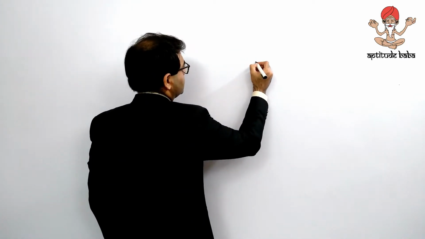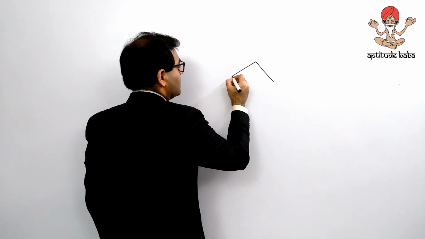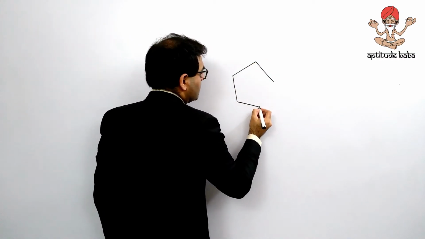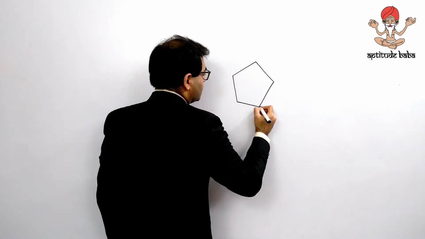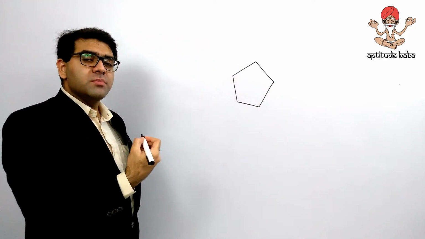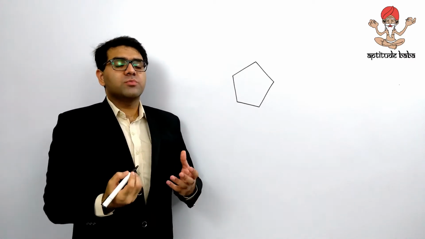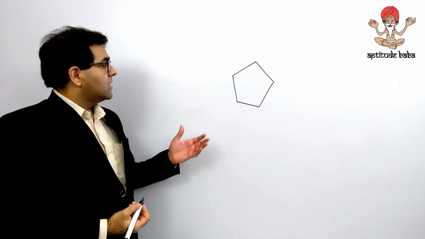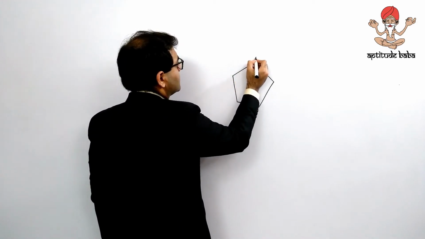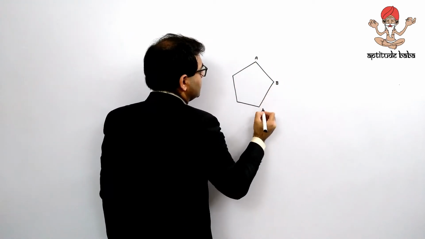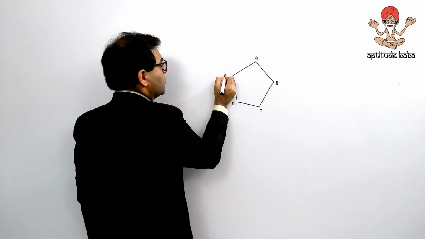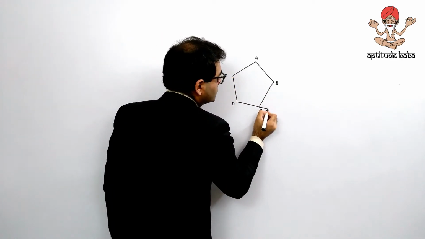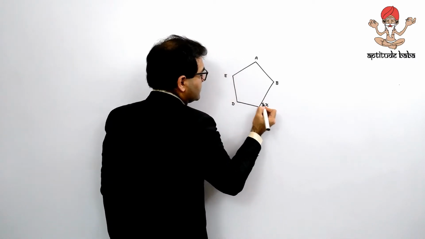Next, what we have is the concept of interior angle and exterior angle of a regular polygon. Consider a regular pentagon. By the way, the concept that I am explaining here is not just valid for a pentagon, it is also valid for a hexagon, septagon, octagon. In fact, ये जो concept हम यहाँ पे discuss करने जा रहे हैं, ये किसी भी regular polygon के लिए valid है. Let us say the pentagon under consideration has been labeled as A, B, C, D, E. Now for this regular pentagon, I am supposed to find this exterior angle X.